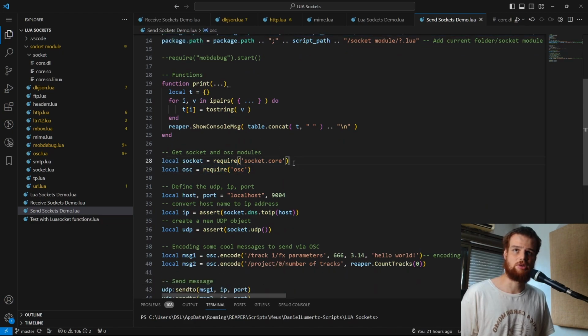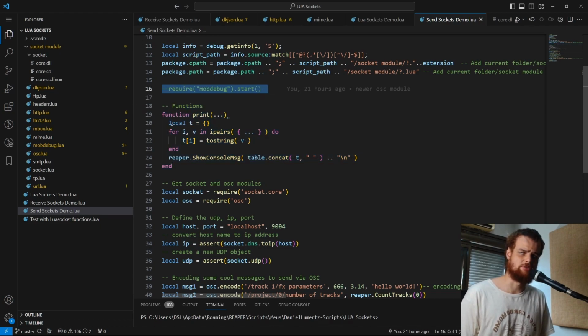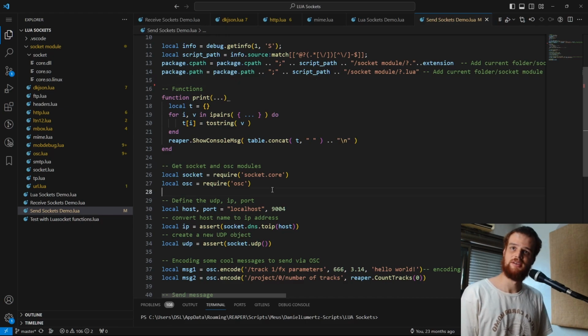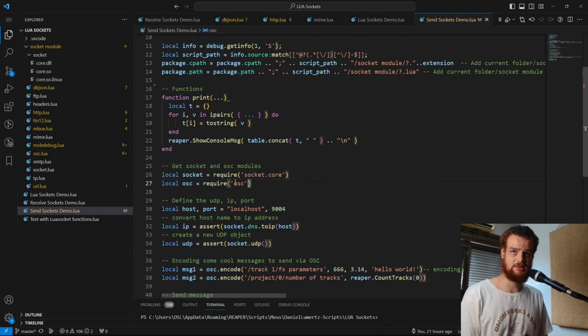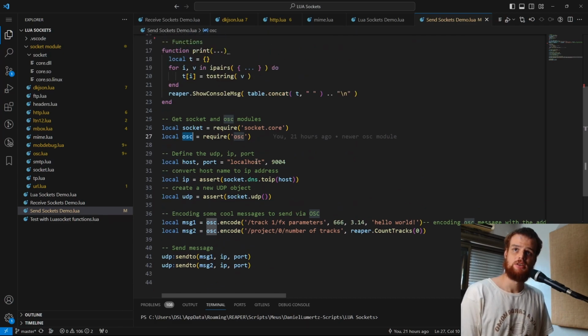It requires sockets.core, and afterwards it also starts the OSC module. Here is just a print function, and here is just a debug line that we don't really need. It's just for debugging that I forgot there. So here it starts the sockets and the OSC, returning these two tables, sockets and OSC. Really simple.